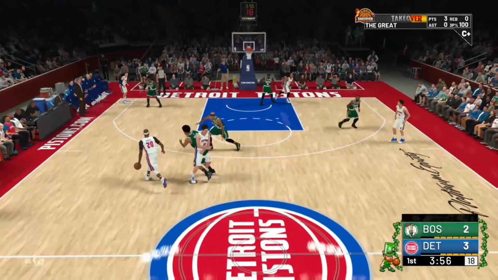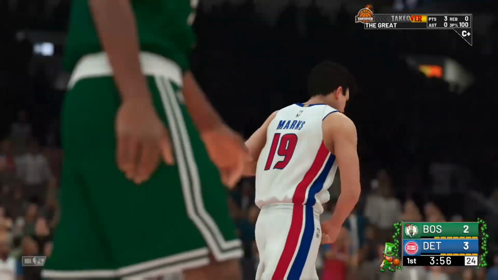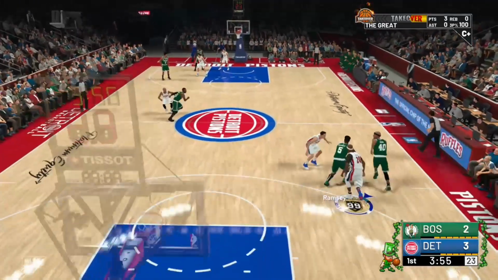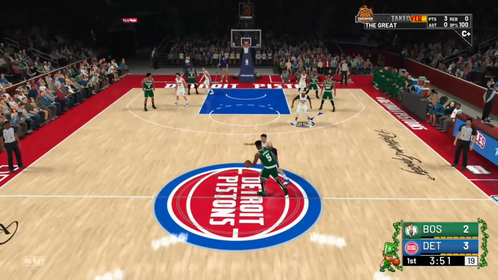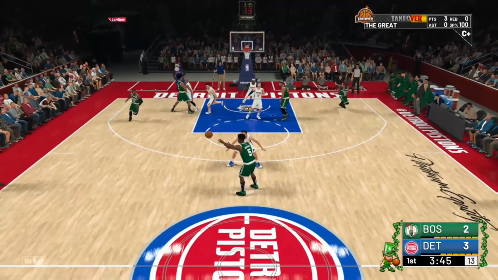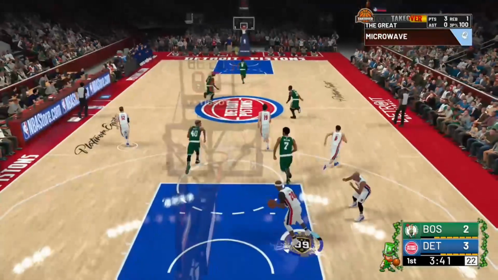It lets you know what's going to be a little difficult, what you need to do, or how you need to do it, or you can just see what's going on. Like, I just got an illegal screen. I knew the pick and roll was going to be difficult this game. They weren't scoring. I knew assists were going to be a problem this game. I knew everything else was easy though.